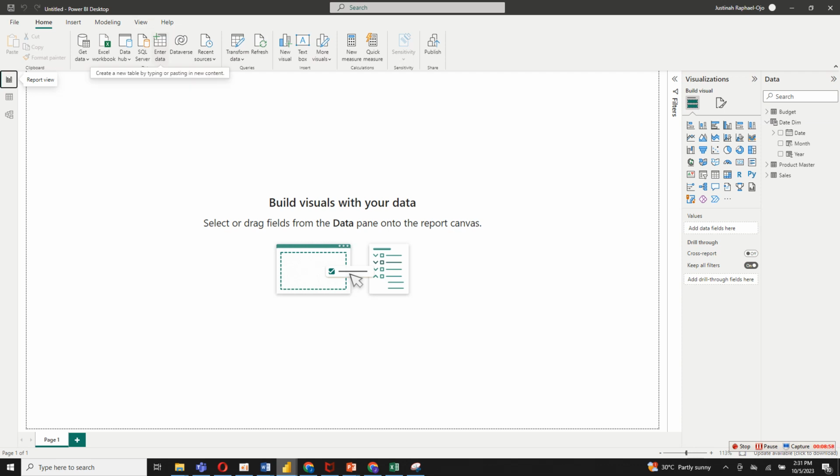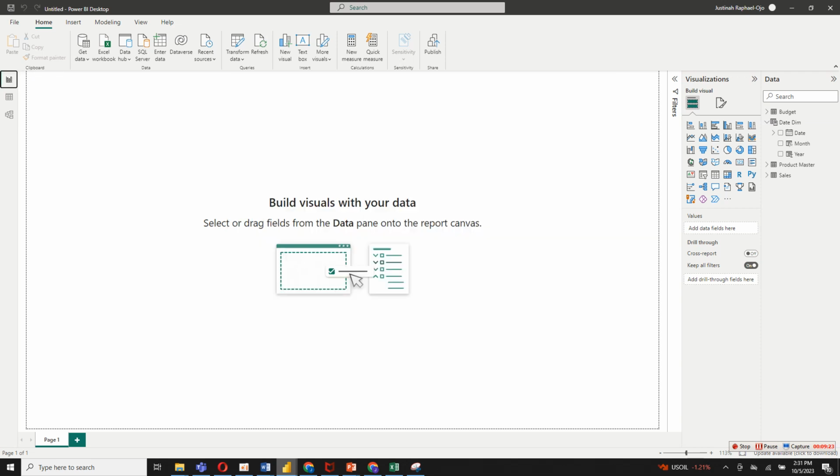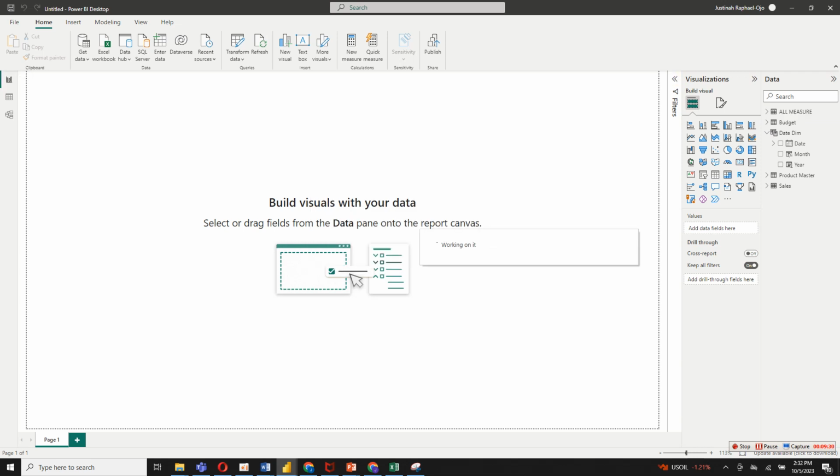So I will enter data here, so that it will be easier for me to note the measures I created. So now load. So now I've created a table for my measures.